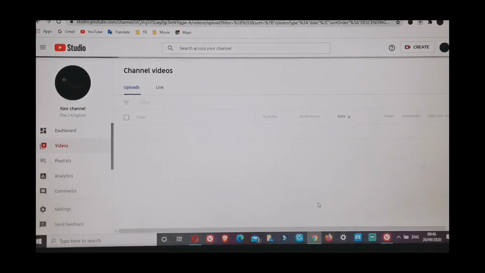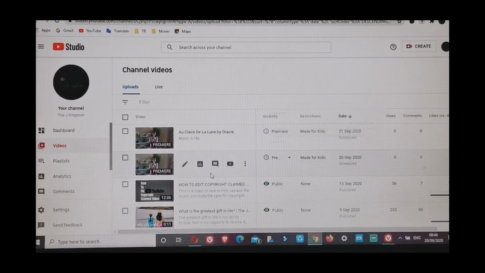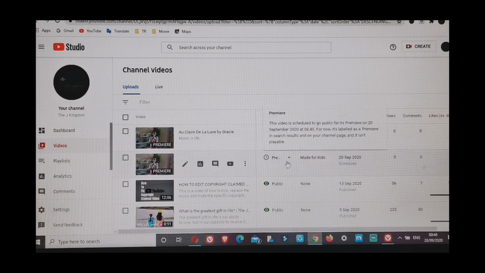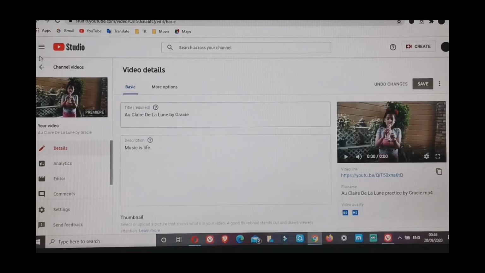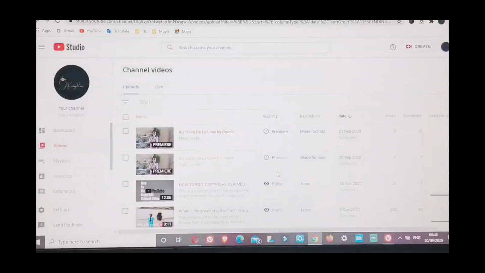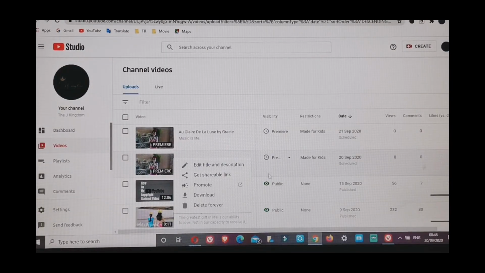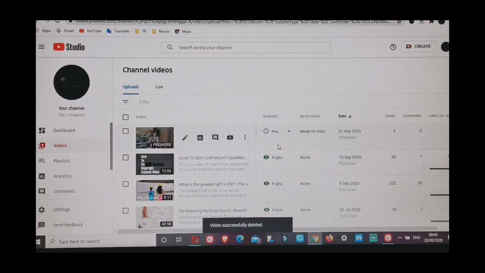Since I don't want to share it, okay, see, this is the one that I did earlier, but I will delete that. Oops, here, delete forever. Yes. Okay, so this is the one that I just made.